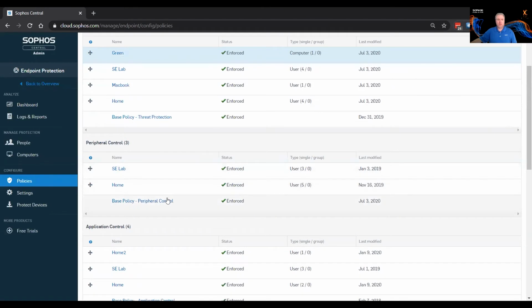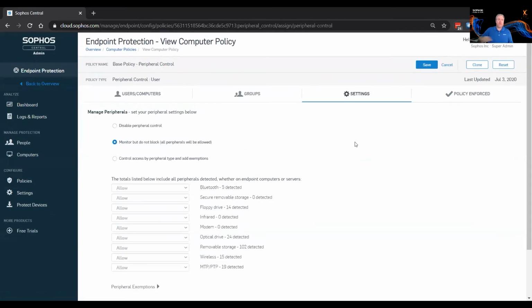That's the first tip. Next thing that I want to share is peripheral control. So this is sometimes just kind of passed over, not really a lot of priority put on it sometimes because it's not that new, cool, shiny product as far as like Intercept X with EDR and ransomware protection and exploit prevention and signatureless, next gen, right? Sometimes what we like to call this one is exposure prevention, right? So preventing stuff from getting on the machine to begin with, right? Really limiting your risk and your exposure to threats, particularly around removable storage.